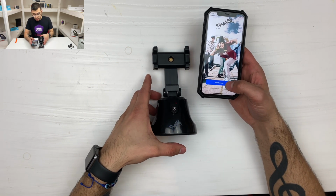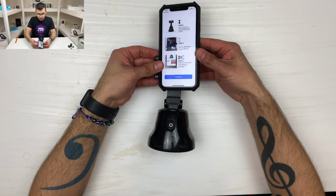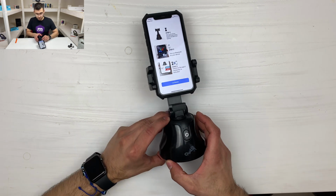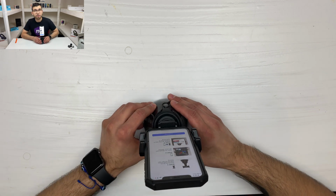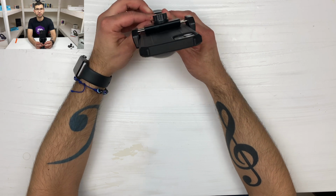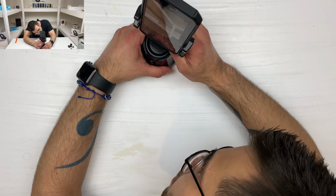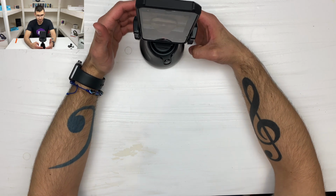We're going to go ahead and get started. We're going to put the phone in here. And actually, I'm going to flip it up so you guys can see it a little better. There we go, there's a tilt. Okay, so it does have tilt. It's a little wobbly for my taste, if I can be super honest with you guys. And then the camera kind of glitches out.